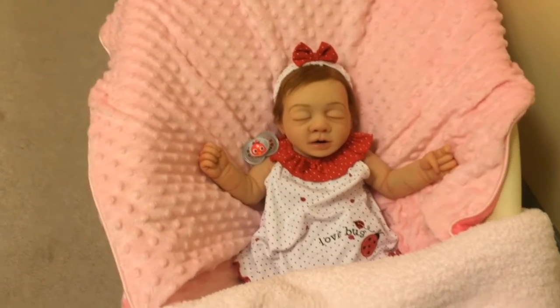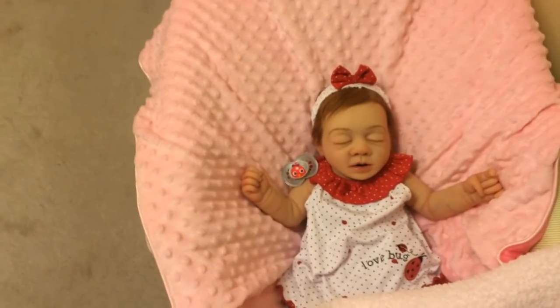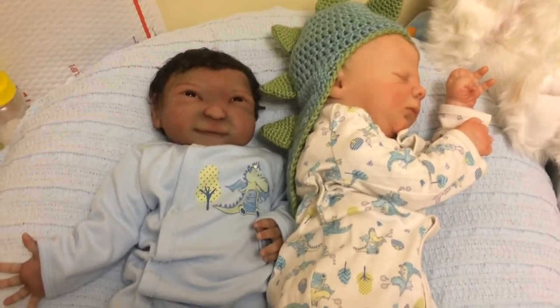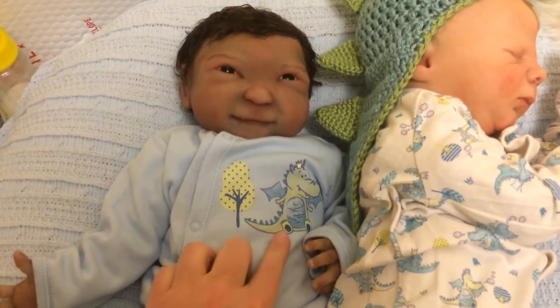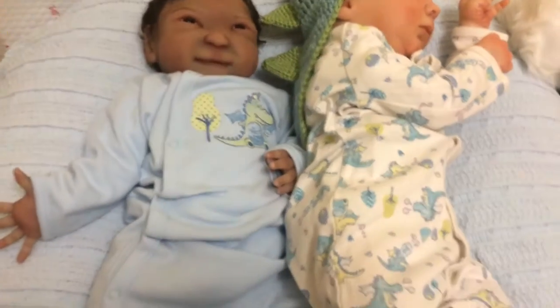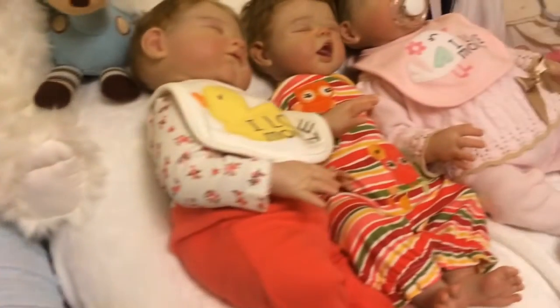I got the birds, and I got some bugs, and I thought, what else flies? I was thinking of helicopters and planes and all that kind of thing, and then I didn't realize that I also had two little boys that are dressed in critters that fly. So, here we have little Ethan — he is wearing a sleeper with a dragon on it. And then you guys have already seen my Sawyer, and he's got dragons all over his little sleeper. These are the cutest sleepers ever. Love them so much, and paired with this beautiful hat. So they are also featuring something that flies. Yeah, I got something that is fantasy versus reality.